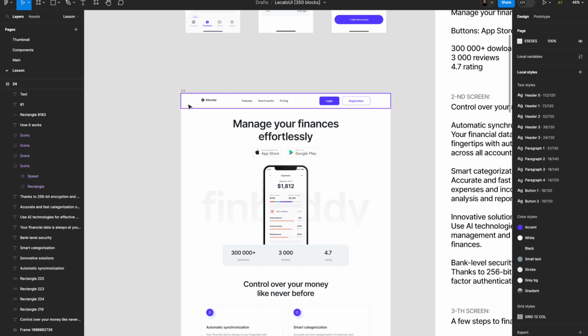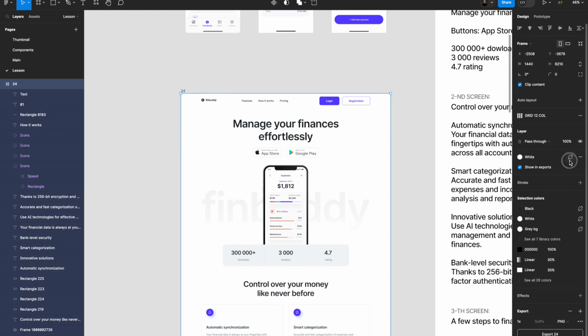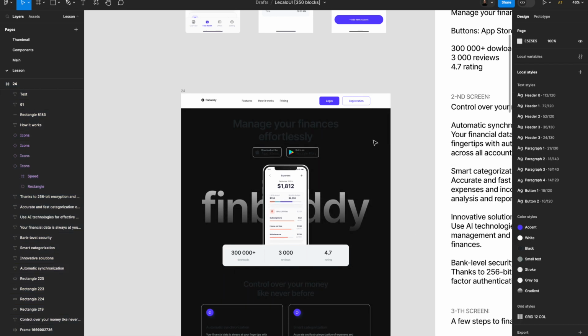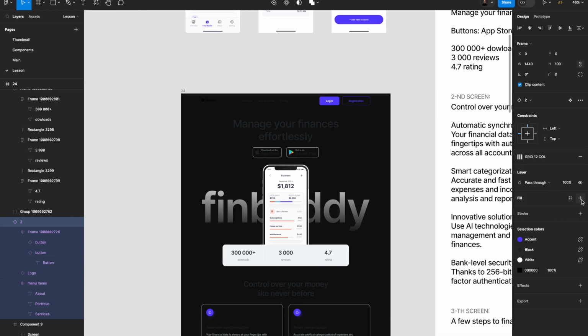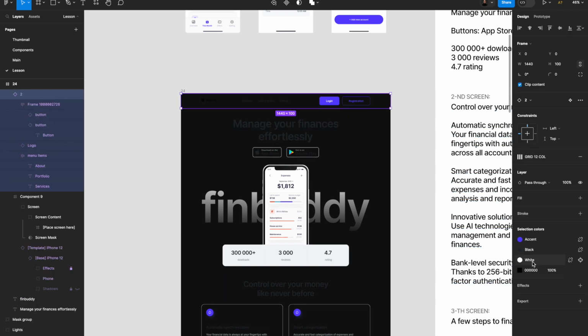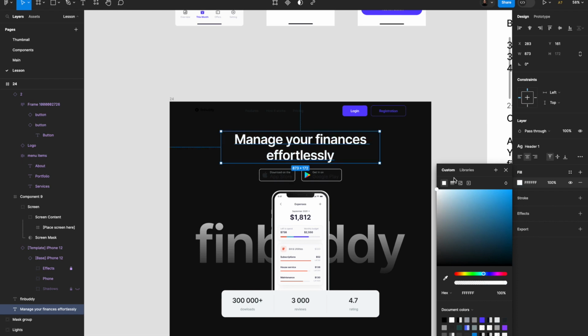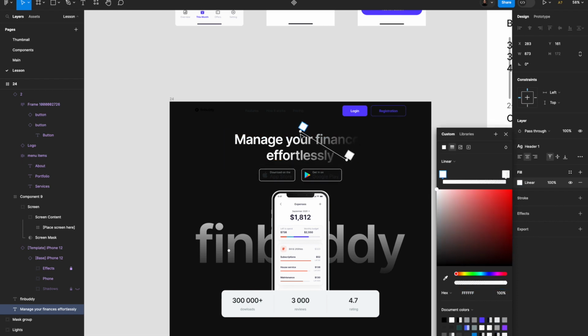Firstly, I change background to black, and then all my text to white. Let's make a little gradient for my title, and save it in styles.